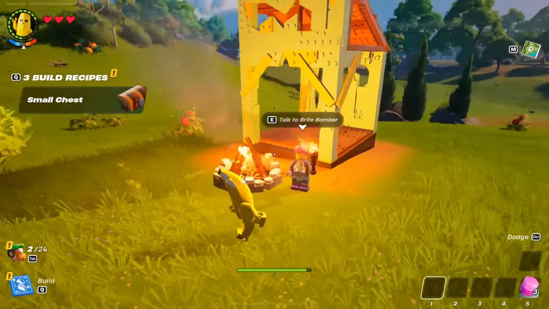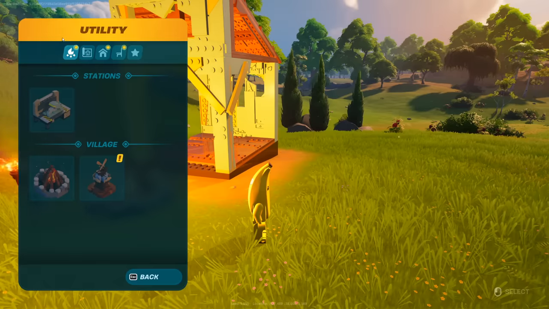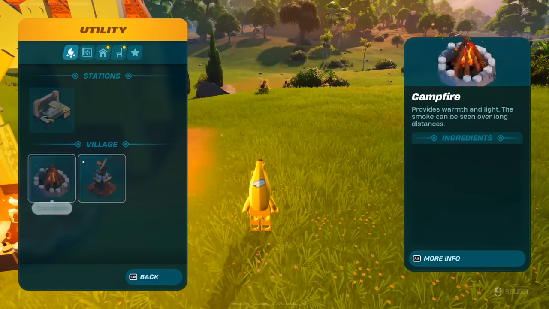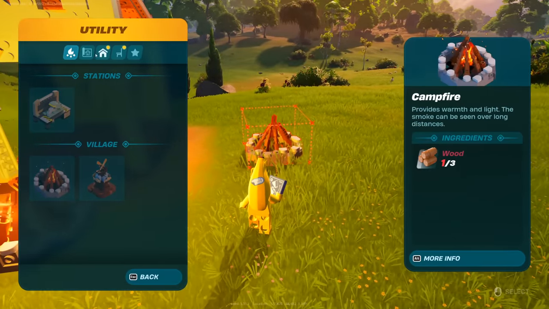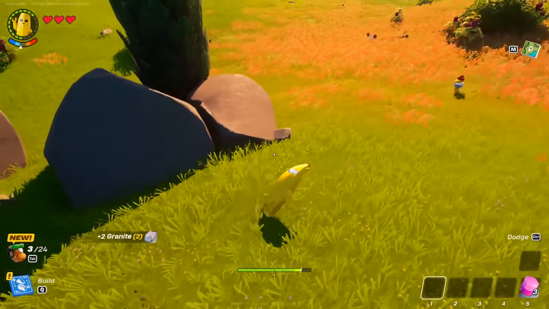Now, let's see if we can invite her, but I think you need to do some more stuff. Alright, now we need to do a crafting bench. And over here, we're unlocking new stuff. So, crafting bench right here. As you can see, it still requires granite. So, we're gonna see how to get that. You can actually get it from these small rocks. So, yeah, this is how to get granite.